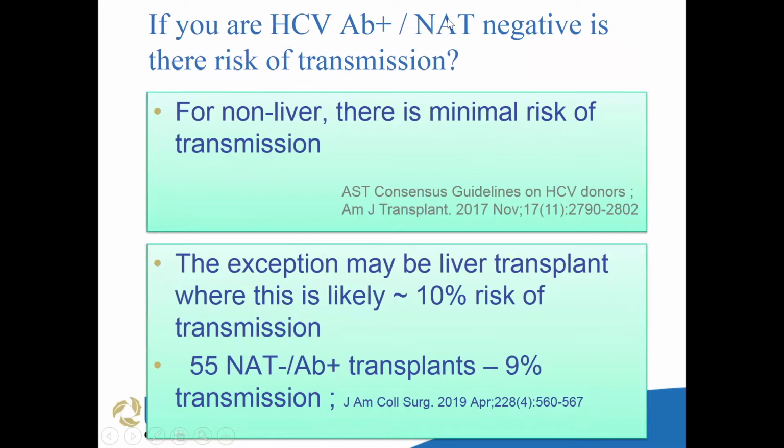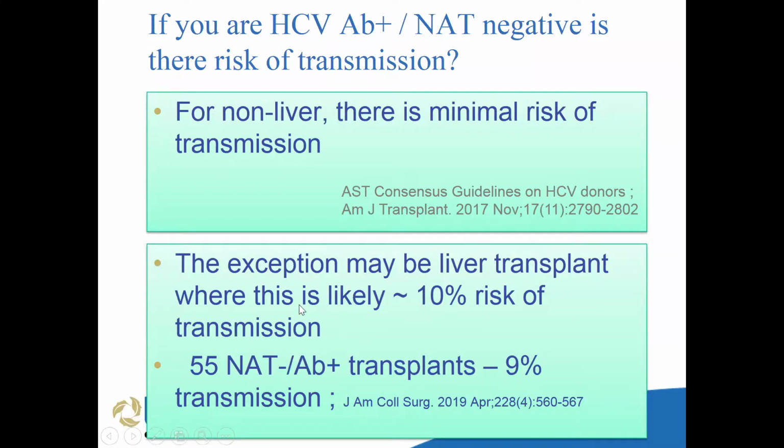So if you're antibody positive, NAT negative, is there a risk of transmission? Basically, we think that for non-liver organs, there is really no risk of transmission unless you've had a very recent clearance of the virus. So these patients behave most like the regular IRD patients and can be safely used for the most part.